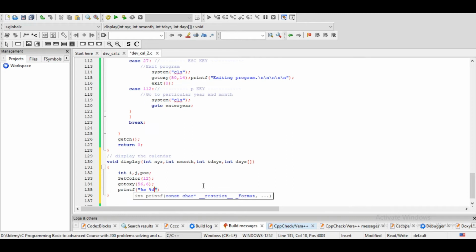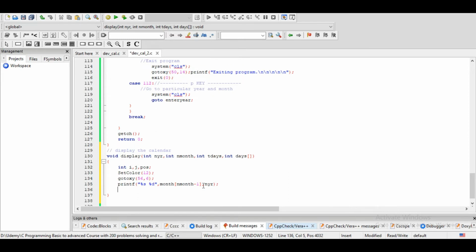So here you can print this value, and here just use this comma. After that you can define this month, and this month will be the parameter of the dictates n month, and dictates 1, subtract will be 1, and make sure that it's comma, then use this new year. Okay guys, so hopefully you will better understand this example. So that will be just the heading year and month, displaying this value here.